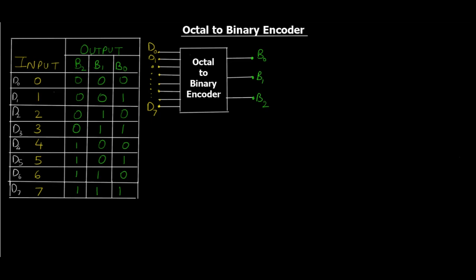What we're going to do is draw the entire circuit diagram of the Octal to Binary Encoder in practical so that you exactly understand how the working goes. This is a very important question, and unless you actually implement it practically and see the circuit diagram, it's not very clear how it works behind the scenes.